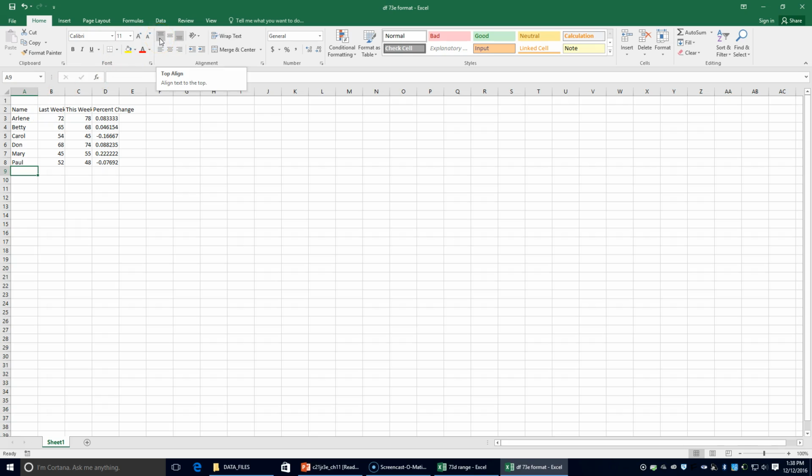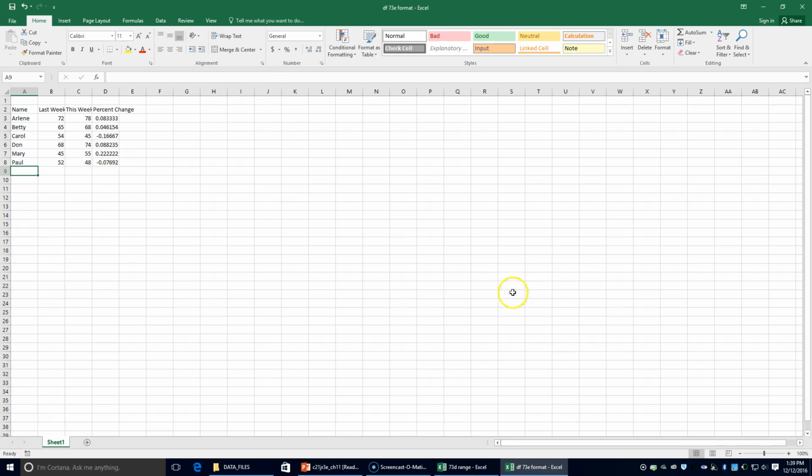Up here in the alignment group, we have top align, middle align, bottom align, left align, center, and right align. We have wrap text and merge and center right here, and there also are number formatting features over here on the side.